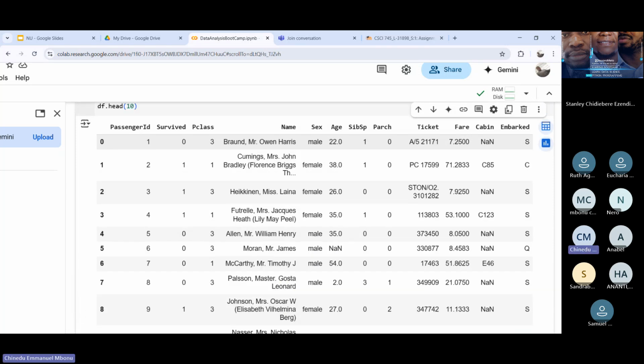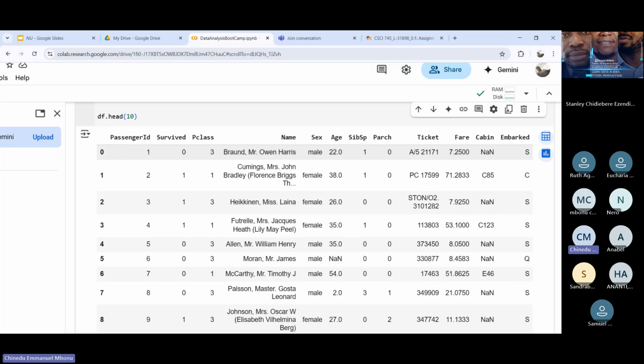Now when you look at this, you find out that passenger ID is in numeric form, survived is numeric, and so are pclass, age, SibSp, Parch, and fare. All these are in numeric form, which implies that most of the activities we perform with NumPy will be on these. But that does not mean we cannot use it on others. There are some we'll do with sex and embarked, where we count how many females and how many males we have, and so on. It's still part of the mathematical operations.